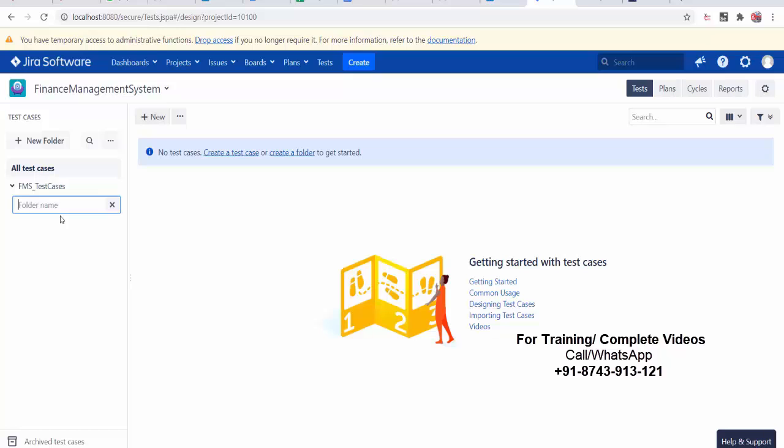So as you go to the add subfolder, here you can give, I'm saying, smoke test case. That is one subfolder. I'll go for one more subfolder for login functionality. Means we are going to write login functionality test cases in this folder. In the same way, you can create any number of subfolders like registration test cases. So you can maintain any number of subfolders.